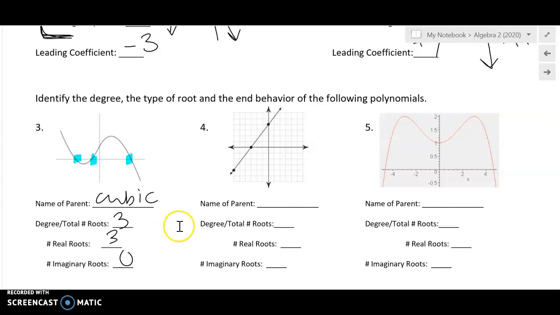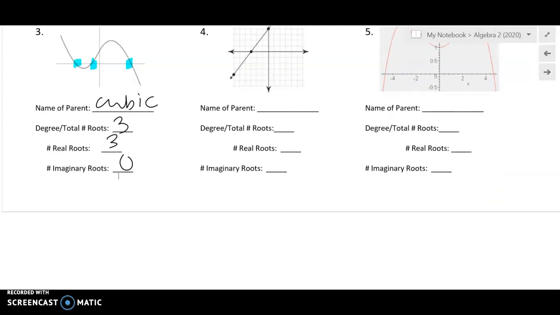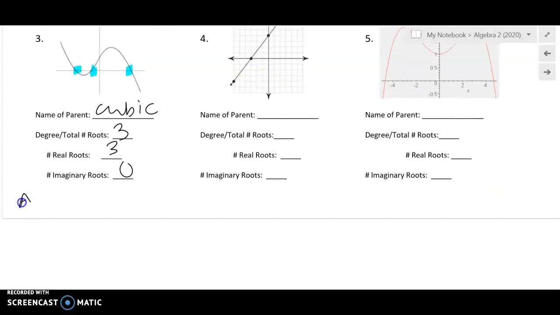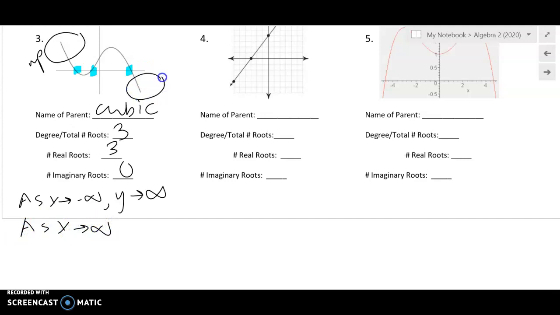Okay, I believe this got cut off, so I'm just going to tack it onto the bottom for the end behavior. As x approaches negative infinity, so as I'm on the left side of my graph, my arrow is going up, so you could even write up over there, but I write positive infinity. And for the other side, as x approaches positive infinity, so I look on the positive side, the other side is going down, so I would write negative infinity. And I just had to put that in there, but that could be asked.